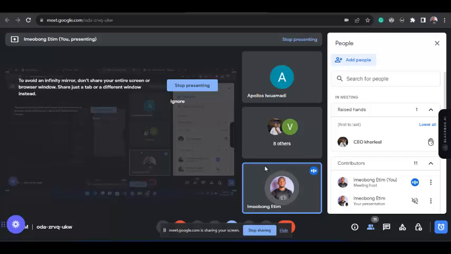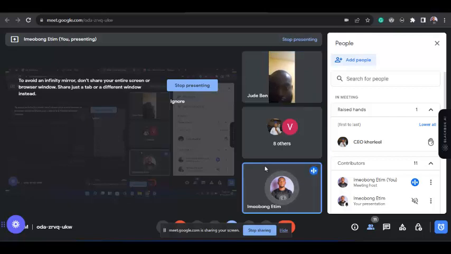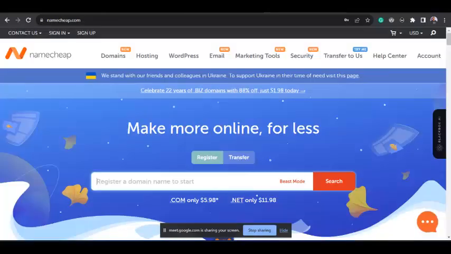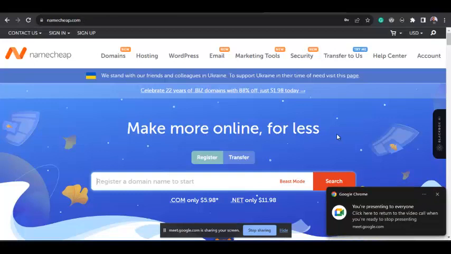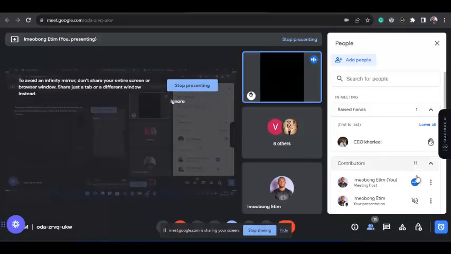So, in today's class, we want to look into how to build websites using WordPress. There are different kinds of websites you can build using WordPress. You can use WordPress to build blogs, as a business website, and for e-commerce websites.